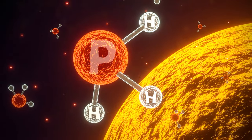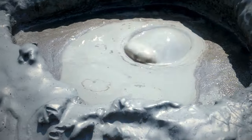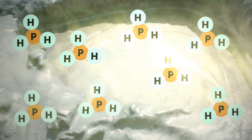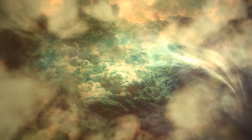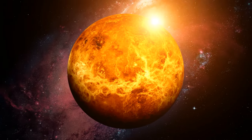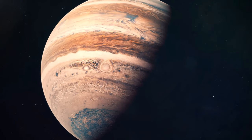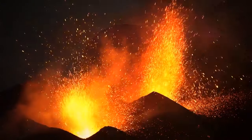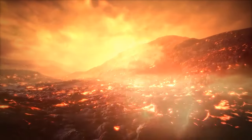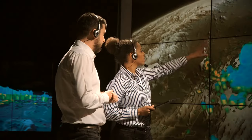Phosphine is made up of three atoms of hydrogen and one atom of phosphorus. This gas is toxic to any terrestrial life form that needs oxygen. On our planet, phosphine can be found in places with no or little oxygen — like marshes and swamps — created by complex mixtures of bacteria living there. Phosphine isn't supposed to be in Venus's atmosphere at all. It needs precise pressure, temperature, and tons of hydrogen to form. Tiny amounts can be created during volcanic eruptions, lightning storms, minerals blown up to the surface, or meteorites entering Venus's atmosphere — but not as much as astronomers thought they had observed.